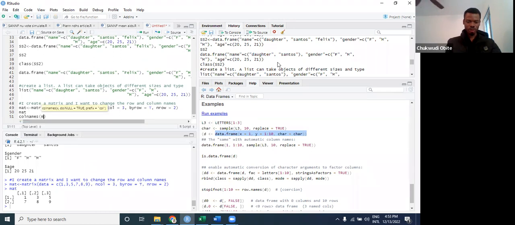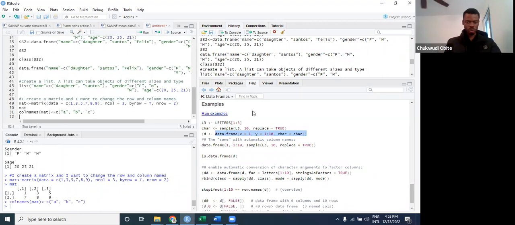Then you write the name of the variable. The name of the variable now is math. Then you put your assign function, the function we used to assign variables, which is the less than and dash. Remember, we have 3 columns, so you have to write 3 names you want to call it. So I can call it A, B, C. Remember, all alphabets must be input. Then you run.